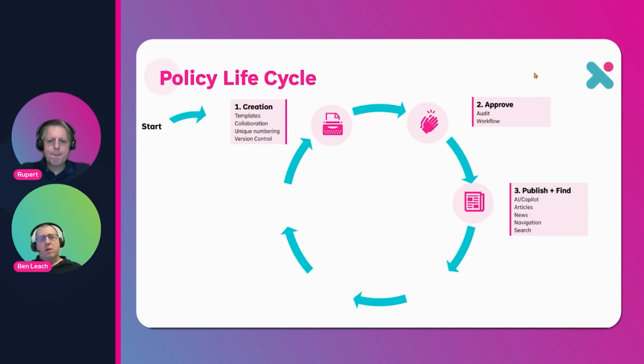Got you. So we've approved our policies, which is great. We now need to publish them and make them available to people. This might include things like converting them into a PDF to make them available for end users. We might want to push this as a news story or make it available on a page for new joiners, for instance. Of course, we want to be able to search for them using the SharePoint search capability. And now, as we're seeing more and more, there's interest in how we can start tapping into AI to ask questions about them using things like Copilot or perhaps a tool built on Azure OpenAI, as we'll see today. Okay, so this is where policies and AI start coming together. That's an interesting one.